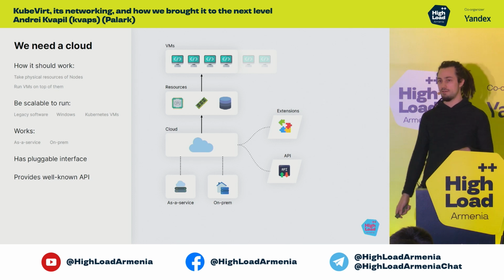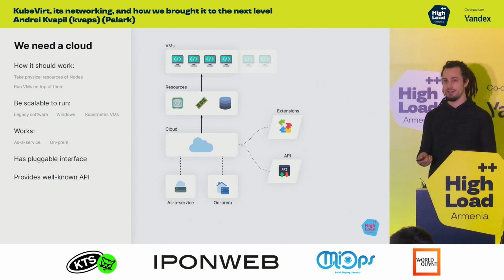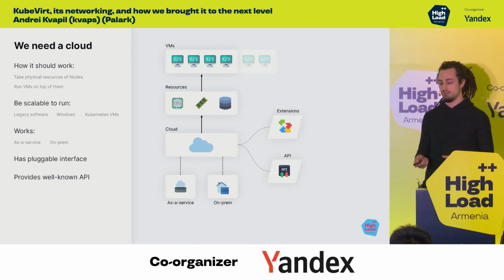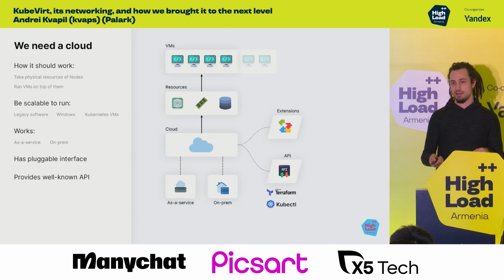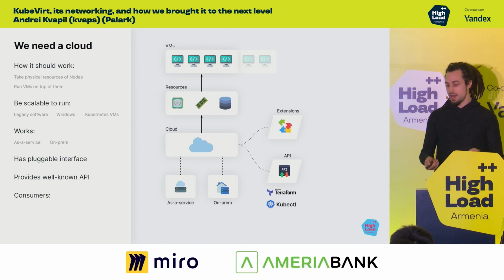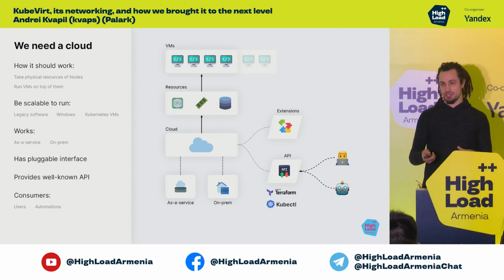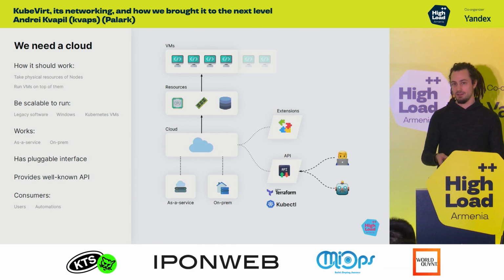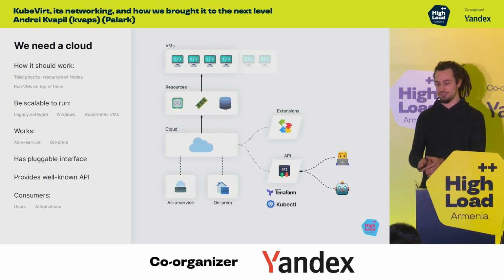And this cloud should provide an API interface, because this is a really important thing for every cloud provider: to provide a well-known and understandable API interface to your customers and integrations. Usually that means that you need to have Terraform support, and we have such a nice idea that we want the opportunity to deploy virtual machines using the standard Kubernetes API. Such a nice idea that you can use the standard kubectl command to go to a public cloud and order new virtual machines and new services.